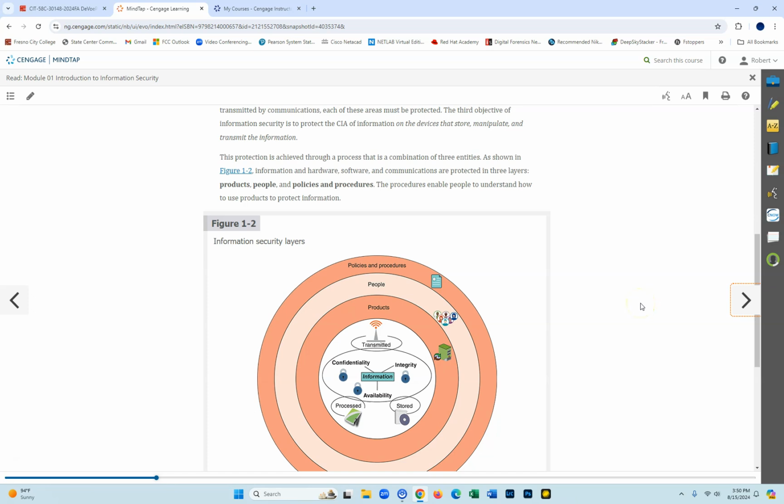Okay, so the layers of information. Now we have, in the center, where all the information is. It's created, it's available, it's stored, it's processed and transmitted. But then we have a couple elements that kind of define, if you will, layers of protection. So you have the product itself, in this case, the computers, the servers. Are they hardened? Are the updates done on them, right?